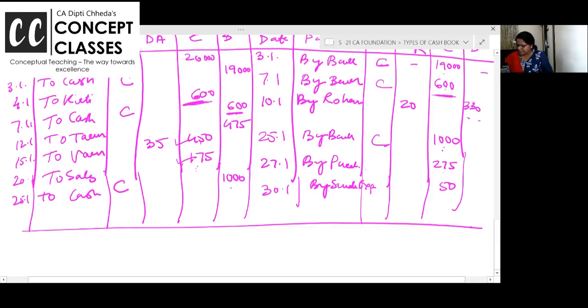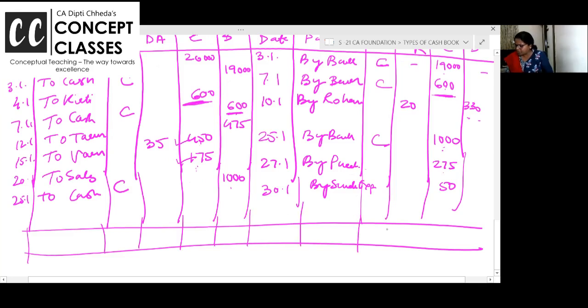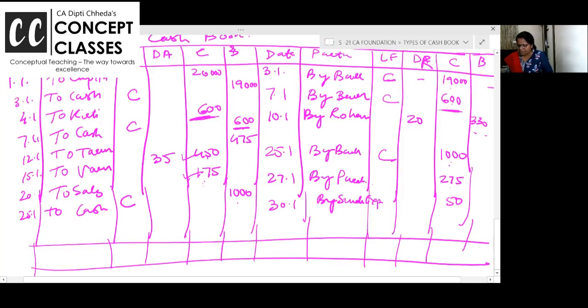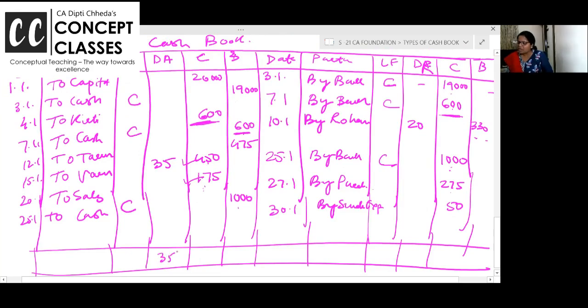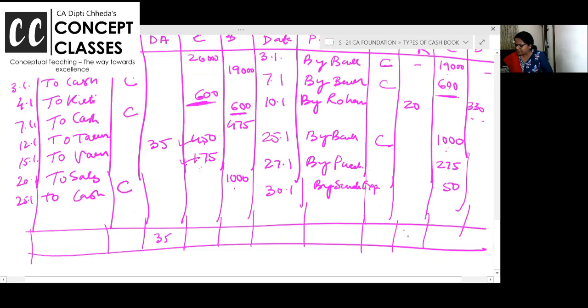Let us do the total first and balance them on both the sides. I told you, don't balance discount allowed and discount received. So discount allowed total, let it be 35. Discount received 20. Cash account, you say the total. How much is it coming? You can do totals faster than me and put it in the chat box.